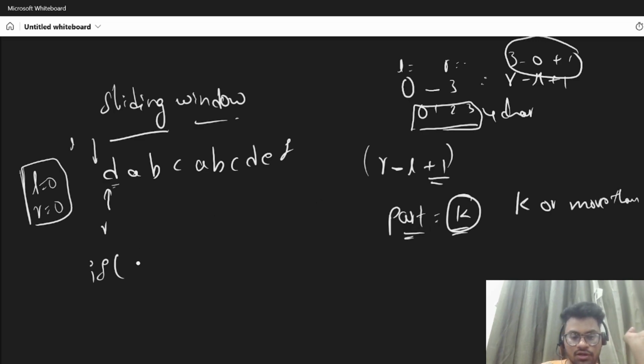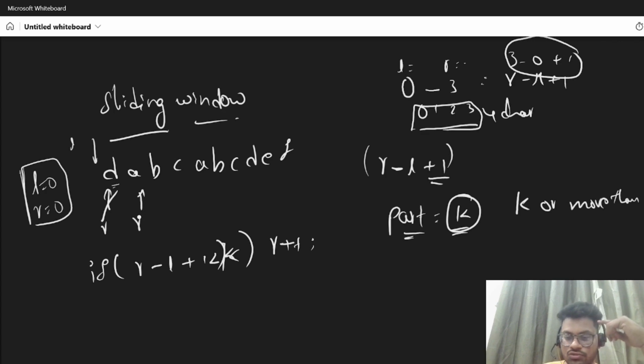Suppose R minus L plus 1 is less than k, we simply increment the R pointer. Now we check: the size of the window is 2, still less than, let's say k equal to 3.